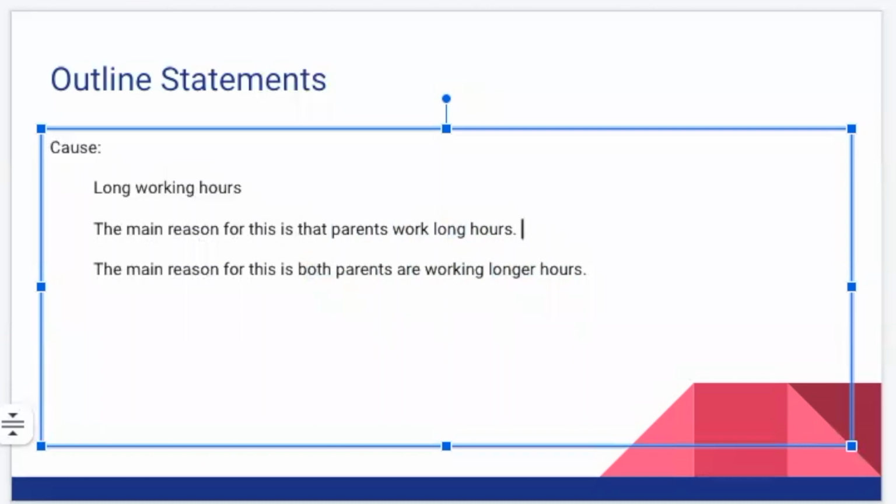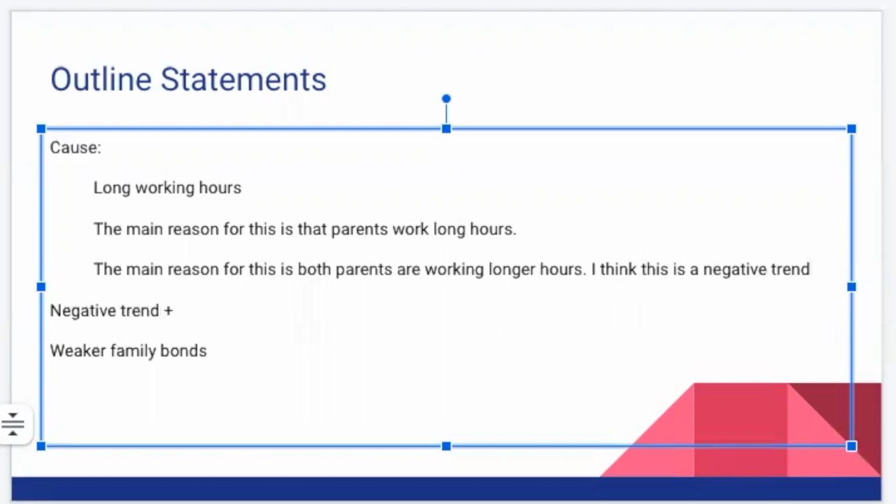Part two of our outline, we need to have a look at the second idea that we're going to outline. So this one was our opinion, and our opinion is negative trend, weaker family bonds. So again, we want to be writing in clauses. Whenever you give your opinion, it's one of the few times you can actually use the pronoun I. I think, I believe this is a negative trend. Maybe the question says, do you think this is a negative or positive phenomenon? Then you would just change the word here. So whatever it's asking you, is it positive or negative? You can write like this. I think this is a negative trend.